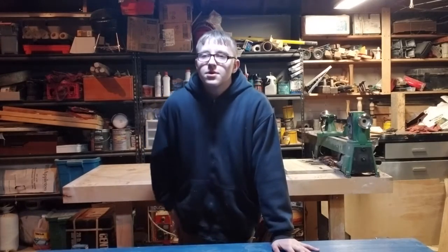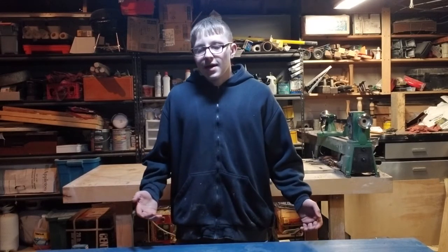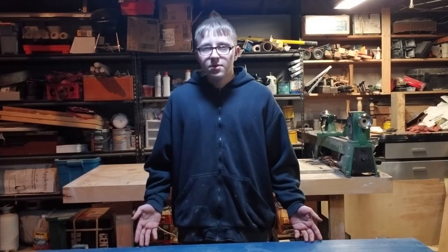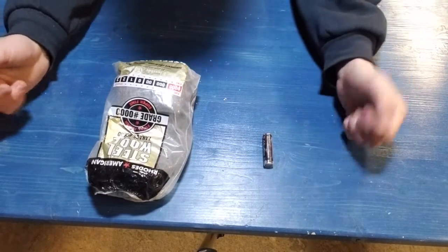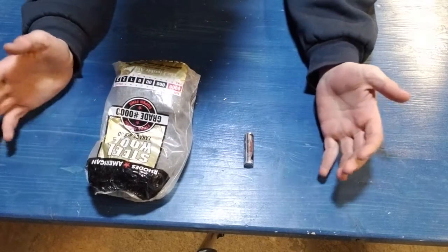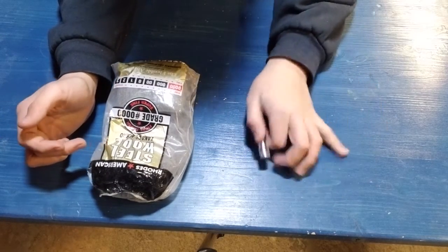It's kind of cold outside right now, it's cold in the garage where I'm filming and I need some heat. So what do you do? You grab your items. Now that we have our two items, they don't look like they're in the right form, but this is steel wool and this is a battery.